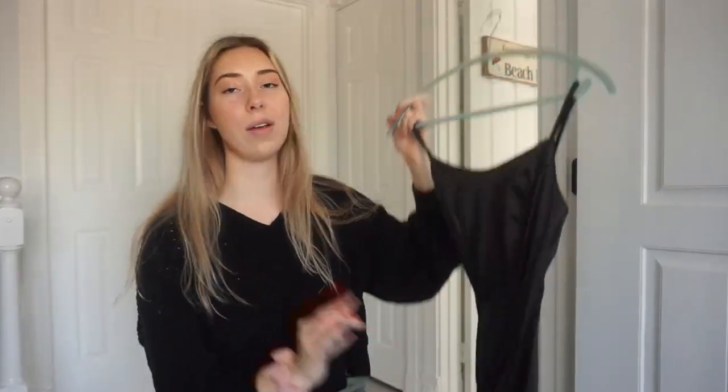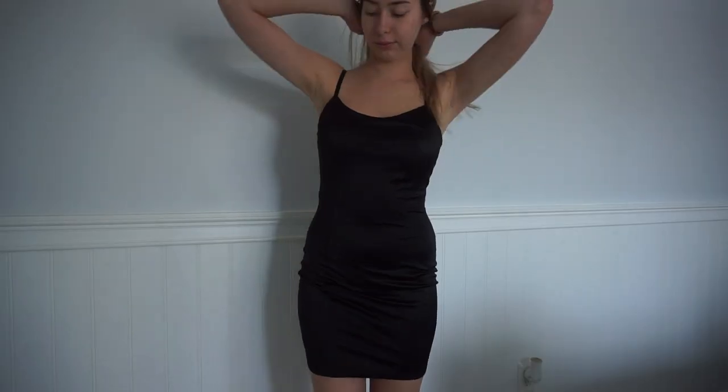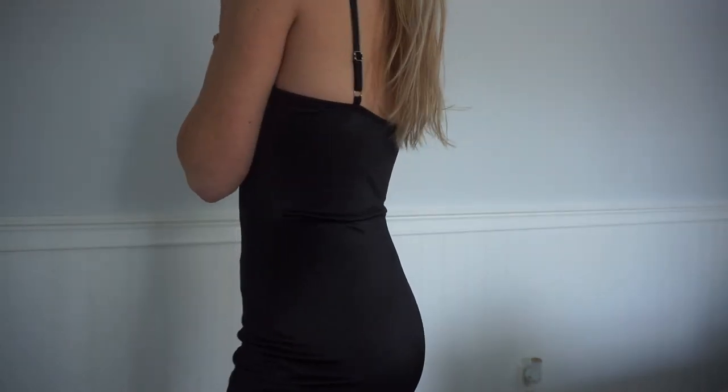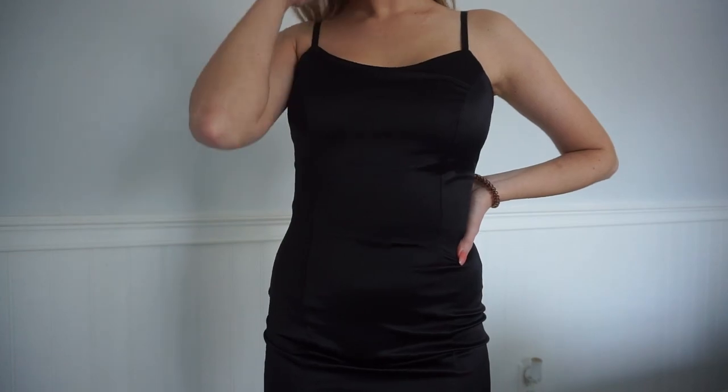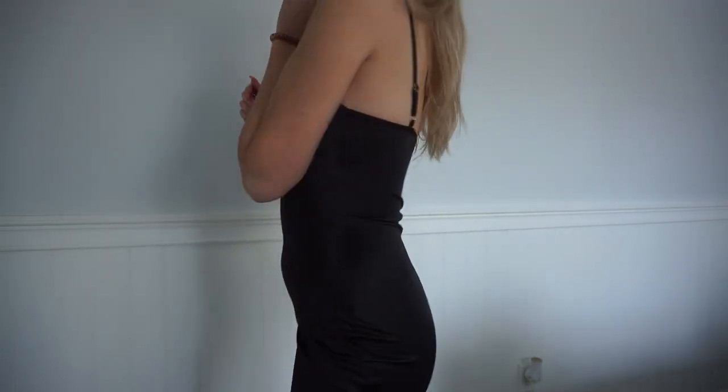This isn't really for winter, but I got this really cute black dress. I don't have any occasion right now but I feel like it's a really cute fancy dress. It's plain black but looks really high quality — it kind of looks like fake leather. I don't remember exactly where I got this from because I already hung it up, but I got it in a size small. I'm going to try all this stuff on so you can see what it looks like.